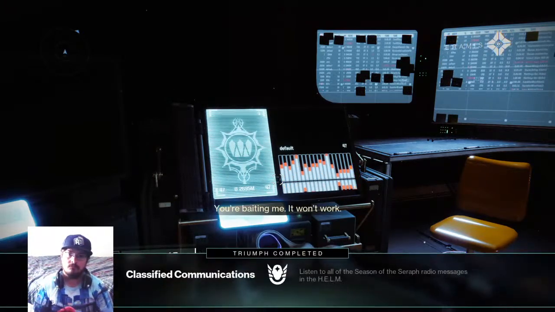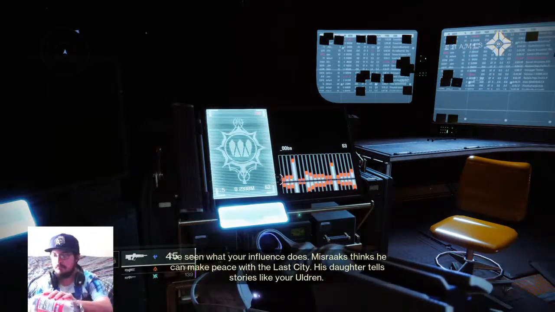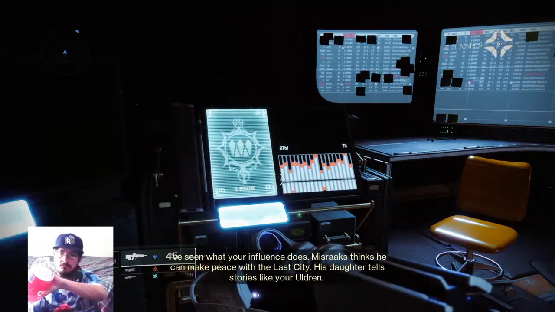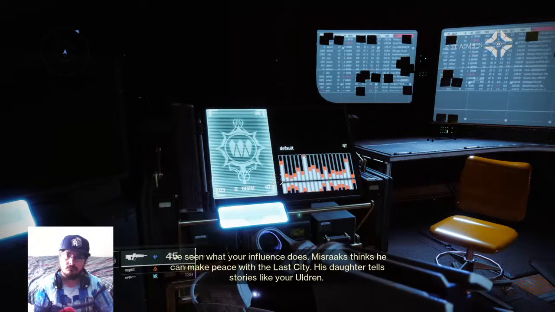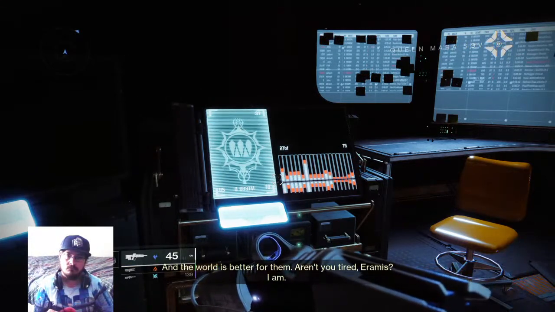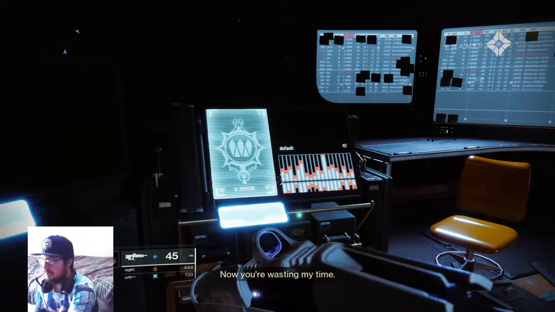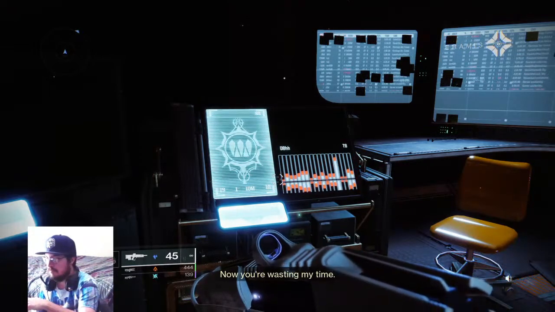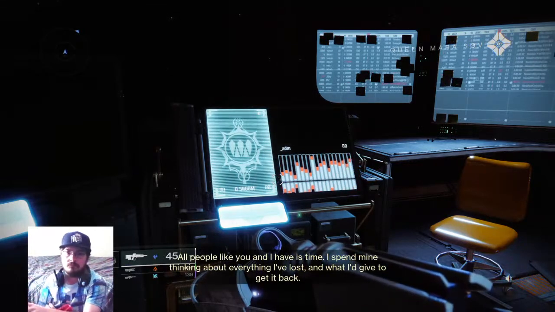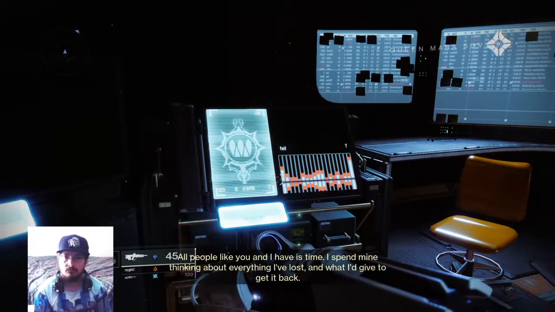You're baiting me. It won't work. I've seen what your influence does. Mizrax thinks he can make peace with the last city. His daughter tells stories like your Aldrin. And the world is better for them. Aren't you tired, Aramis? I am. Now you're wasting my time. All people like you and I have is time. I spend mine thinking about everything I've lost. And what I'd give to get it back.